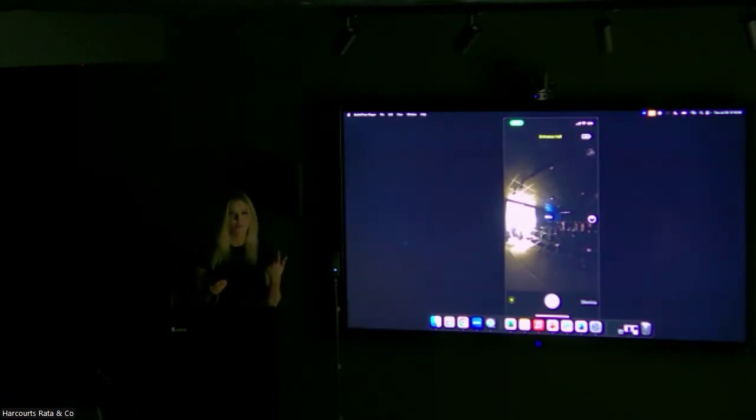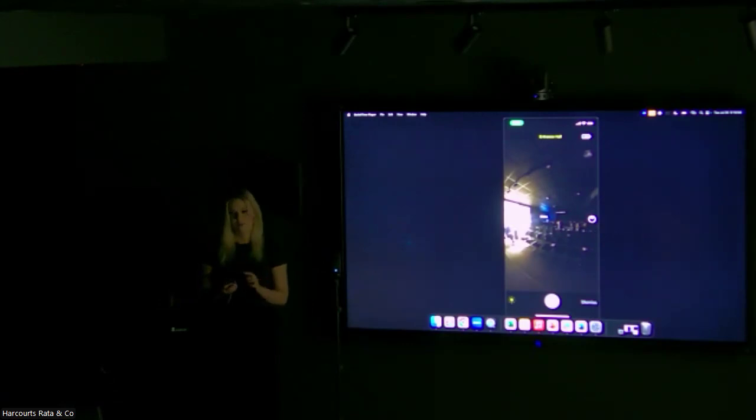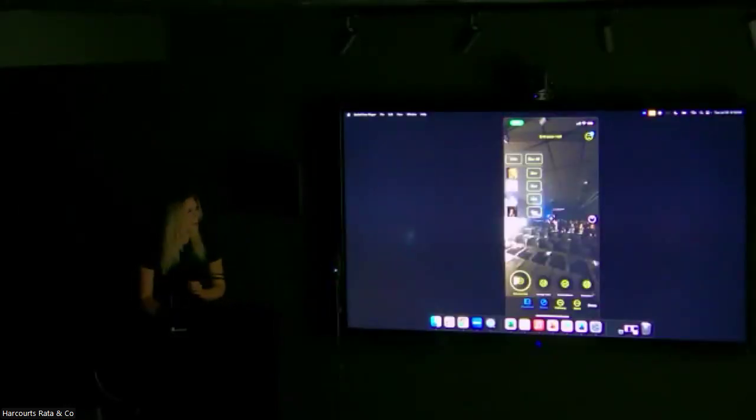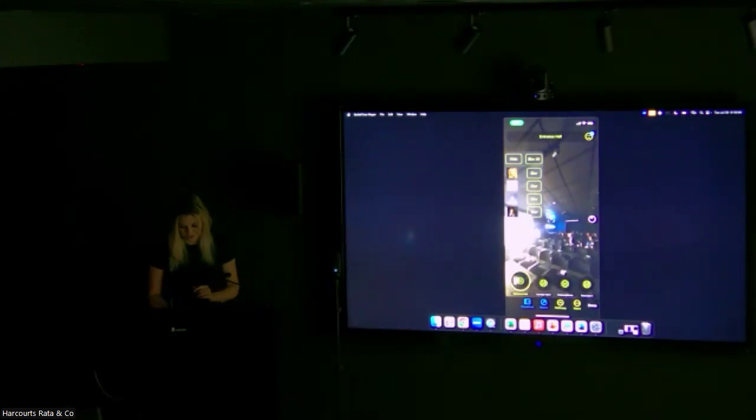Okay. So it is going to capture all of us in the room here. It might be a bit dark, so I don't know if we're going to see your faces, but I will put that shadow on just at the bottom of the screen. And this is going to take my first image for me. You can see the auto face detection here.